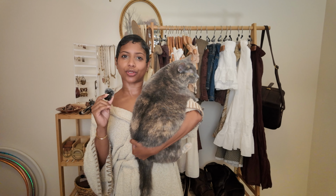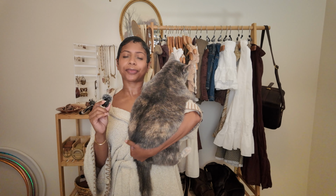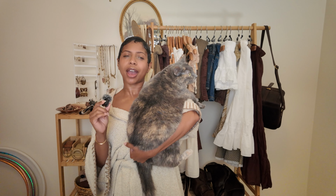I do have a better idea, I feel like, today of what I want to wear versus yesterday. Today, it is not going to be raining. I know I said yesterday that these were the 2 days it wasn't going to be raining, so I wanted to prioritize my white items, but I don't want to do that. I have an idea in my head. I don't know what it's going to look like, so I have to put it on, but let me show you the pieces.